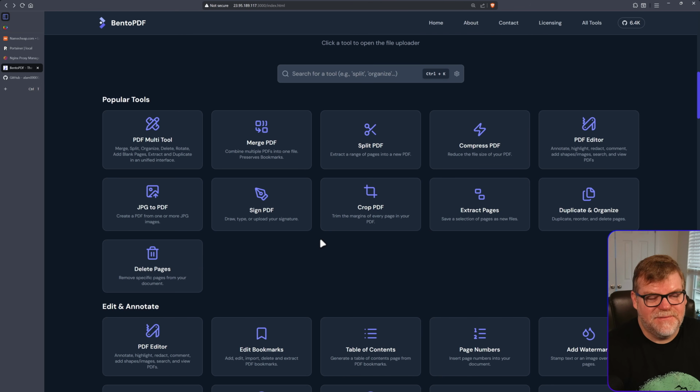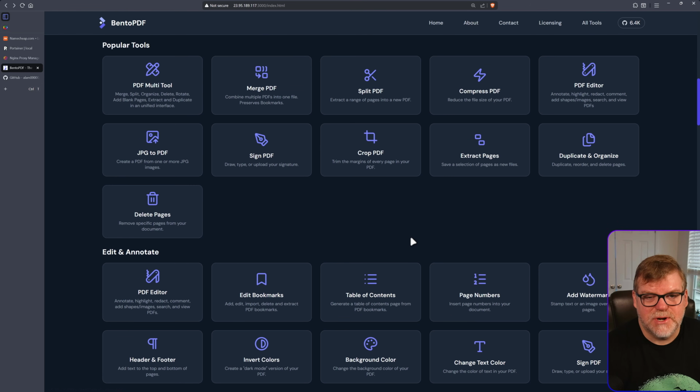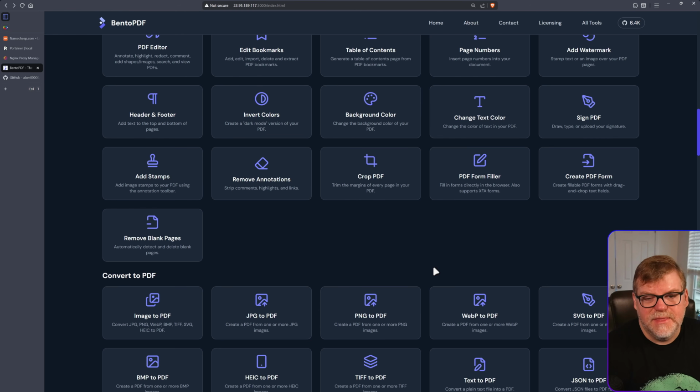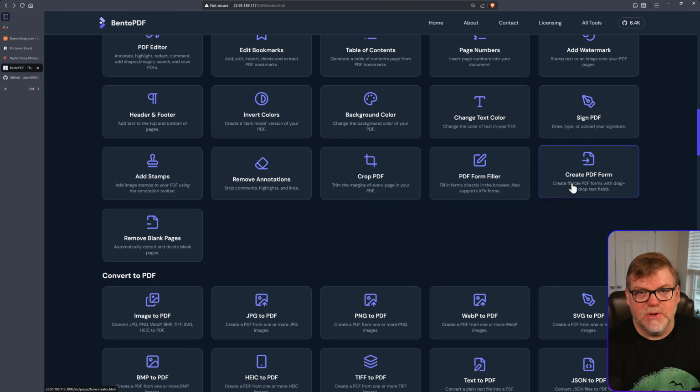So these are all the different things that it can do, and we're talking a lot of different options. You can sign pages, delete pages, extract, duplicate. You can insert white pages. You have a kind of a multi-purpose tool here. One thing that I love that I haven't seen too many of these self-hosted PDF editors do is the ability to create fillable forms. That's one thing that I think a lot of people want to do with their PDFs, is make it so that you can type into them.